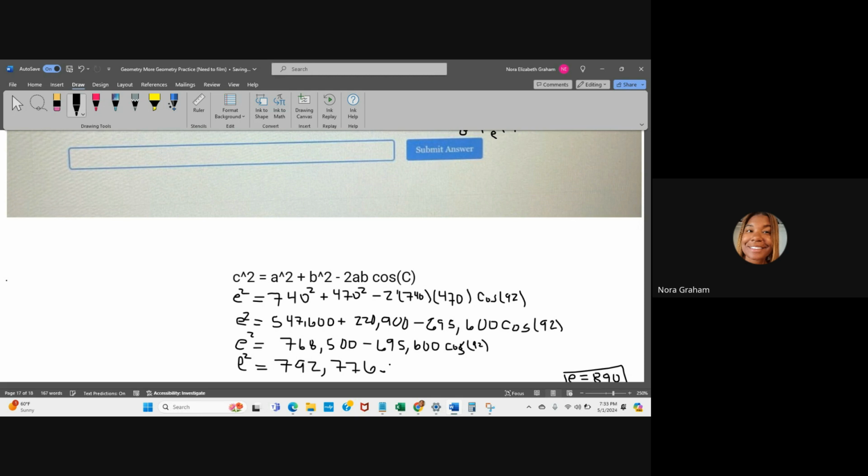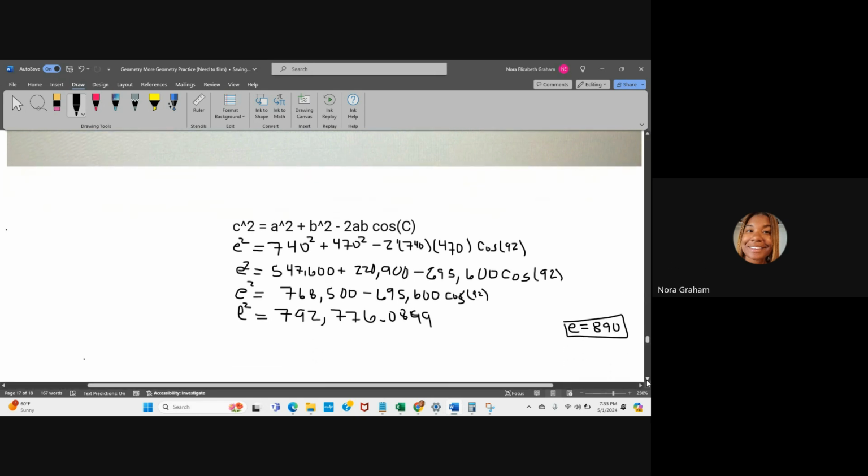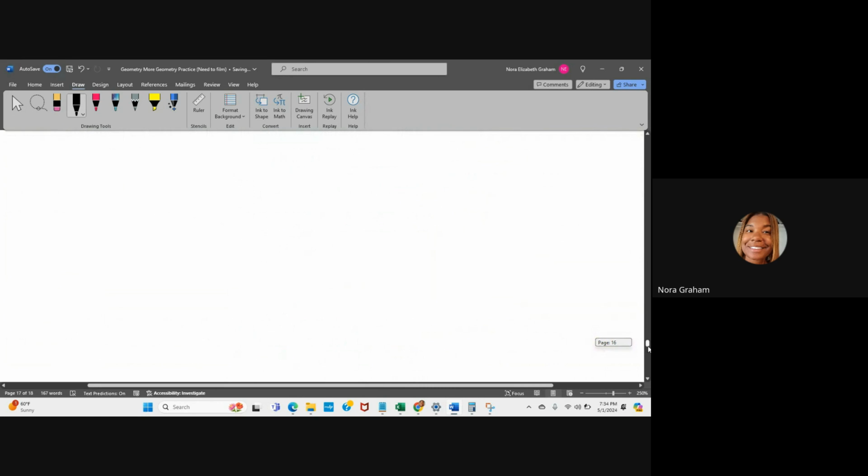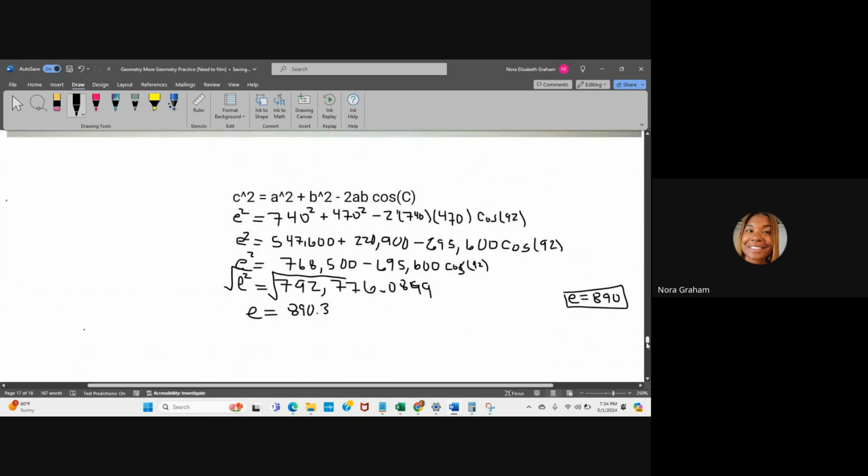And then, like I said, before I round, I always like to put 4 numbers after my decimal place, just so I make sure I can get as accurate as possible. All right. And so the answer for this one is going to be, because I believe they say to round to the nearest. Oh, we're not done yet. Sorry. My E is not all the way isolated, right? I have this square. So to get rid of that square, I square root both sides. There we go. That looks better. And now I have E equals 890.3, but I believe they asked us to round it to the nearest whatever. What do they ask us to round it to? The nearest centimeter. Okay, so the nearest centimeter is going to be 890. All right, so that's the answer for that one.